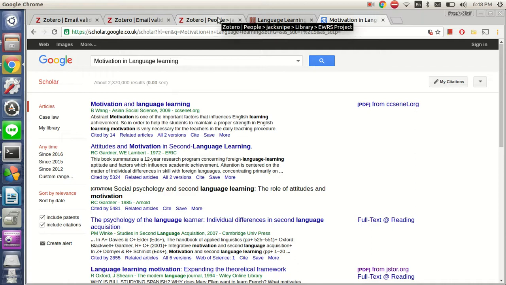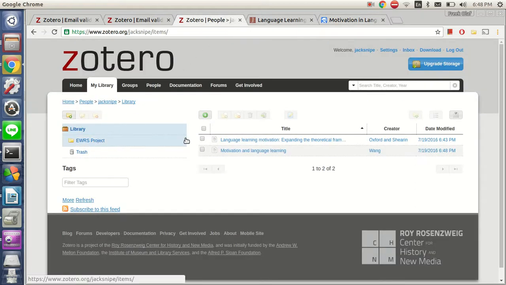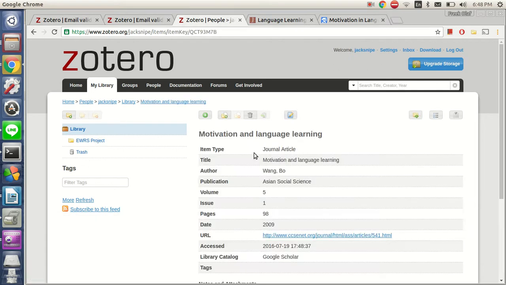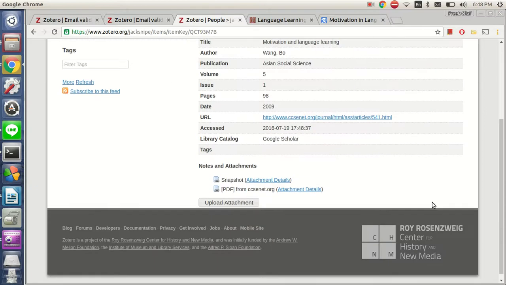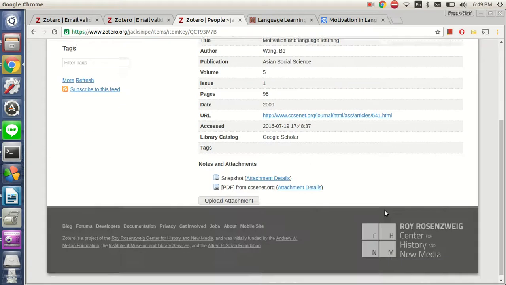So let's go back to our Zotero database, and I go to library, and here we go. This is the one that we've just downloaded, and here again I can basically go to the PDF if I want to. There's a URL here included as well, and I have all the other information.